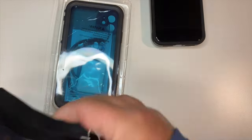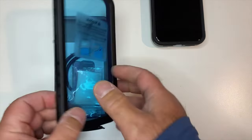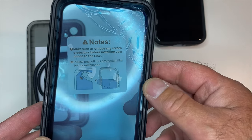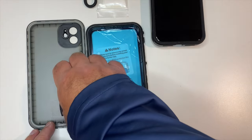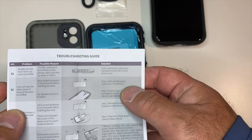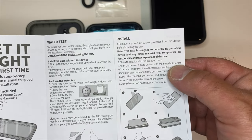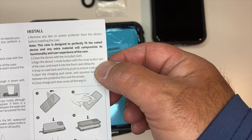Let's get this thing opened up and take a look at exactly what comes in the package. Getting the case out of the clamshell — on the front side of the case there is a warning stating that before you install the waterproof case, make sure you have any iPhone screen protectors removed. This is its own screen protector and it won't work if you have two layers of screen protection. There's the cleaning cloth, the wrist strap, the instructions, and the opener — once it's sealed you want that key to unlock or pry it back open so you don't crack the case. The instructions are detailed, so get it right the first time. Make sure you have the screen protector off your current phone if you have one installed, and use the cleaning kit that comes with the phone case to make sure your iPhone is clean of all debris.